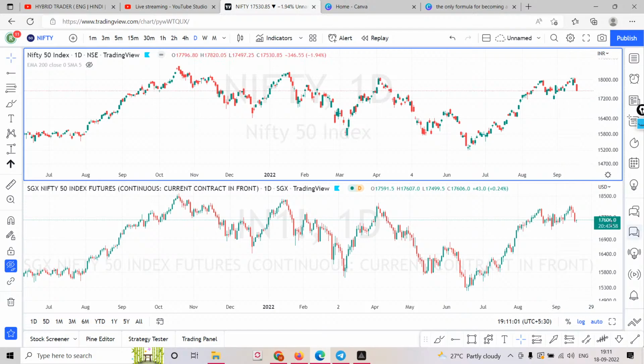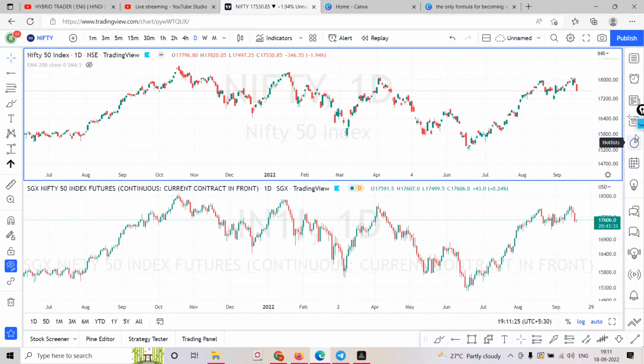So let's say tomorrow the same thing stands. At 9 a.m. the statistics remain the same. Check these two columns, this one closed and that one closed. Let's say tomorrow at 9 a.m. SGX Nifty stands at 17,600. You can say that our Nifty closed at 17,530 and SGX Nifty is standing at 17,600.